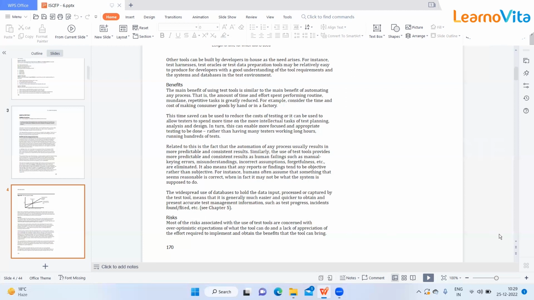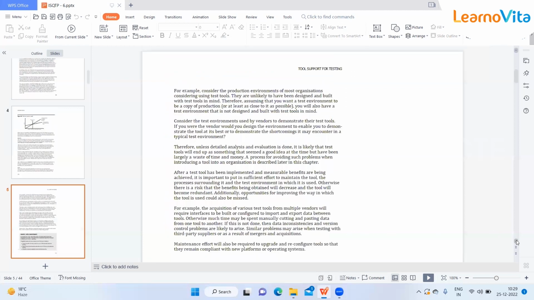Okay. Now, sometimes you just choose the tool and you think, yeah, this tool will work according to my needs, but actually you are just hoping and having a high expectation from that tool. So it's not a good thing. You have to see the limitations of that tool as well, like this can do that much only, and I have to do these things manually. We cannot do everything via automation.